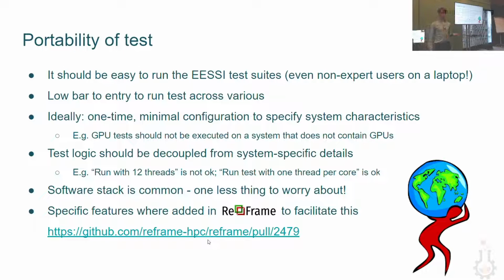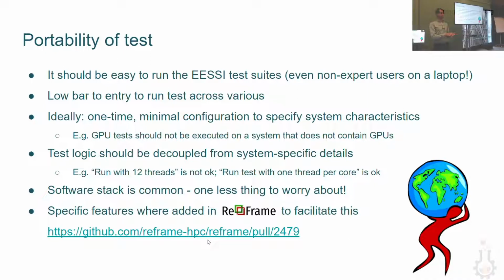There were a couple of specific features already added in ReFrame because we've been talking to the ReFrame developers a lot about how to make these more generic tests. They're very open to this discussion and to actually also put new features in ReFrame to support this. One of the things they're also doing is building their own test library, which is kind of a base layer. And then as an institute, you can build your own test on top of that.